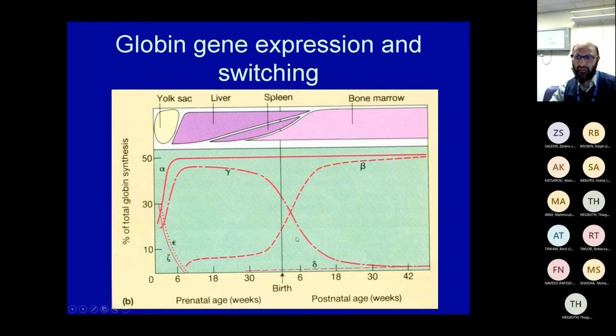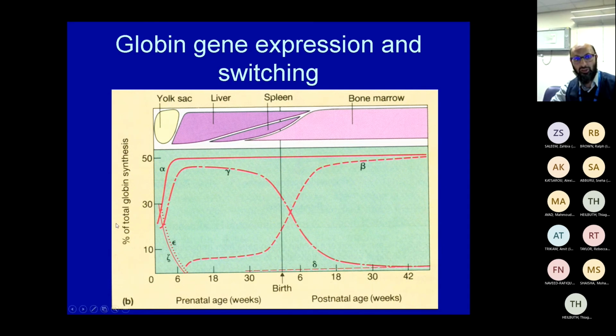Now, I think the very interesting thing about this is the implications on survival of the babies and adults with different types of thalassemia. With alpha thalassemia, we can see here that if the developing embryo is unable to produce any alpha chains at all due to homozygous alpha-0 thalassemia, so they have no functioning alpha globin genes, then from very early on during the in utero period, the baby would not be able to synthesize any hemoglobin, and therefore this is almost universally lethal in utero.